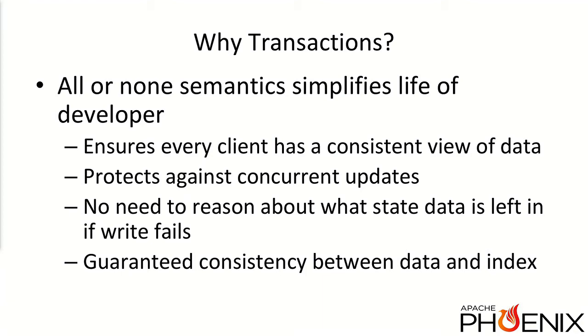And once you have a failure during processing, you don't have to worry about the state of the system or about any partial writes being left behind, because the transaction failure will cleanly roll back the partial writes. This is especially important for Phoenix, where you have to keep the data table and index table in sync for every update. So if you use transactions for the update, either both updates will go through or none will go through.